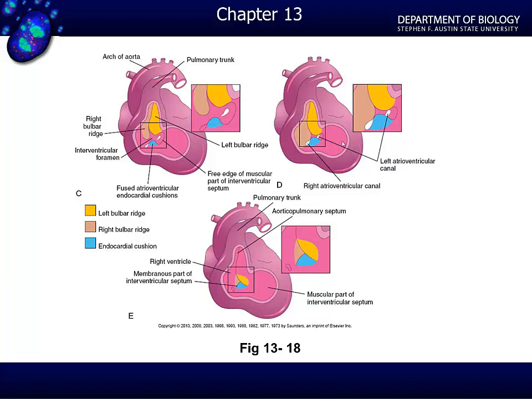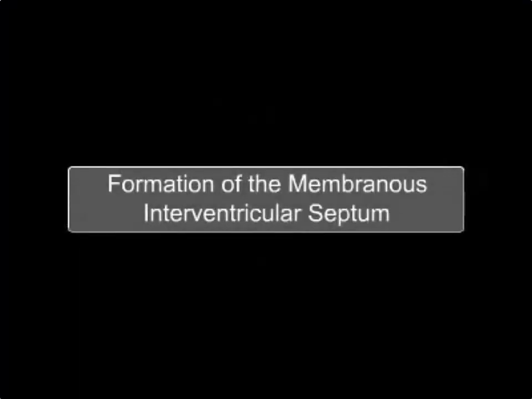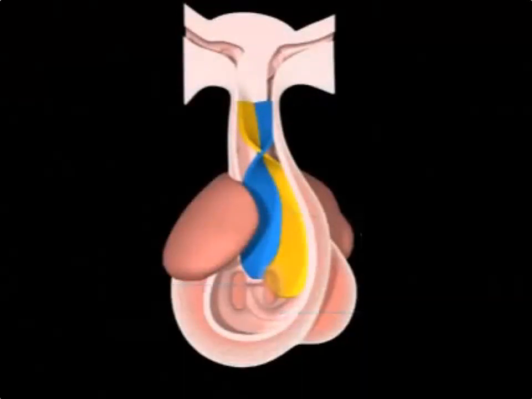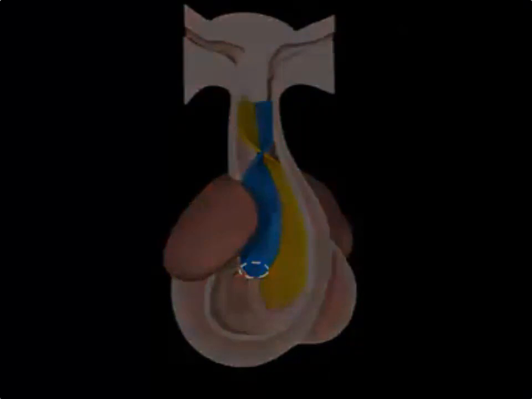In this illustration, we can see that we've got our endocardial cushion tissue, and I hate that they switched the colors on us, but we've got our bulbar ridges coming down, and both of those are going to grow down and contribute with our endocardial cushion to close off and form the membranous part of our interventricular septum. Once again, recalling from our animation, the yellow and the blue, and remember, this doesn't correlate with what we saw in the two-dimensional pics, but there you see the finishing of our bulbar ridges growing down, the endocardial cushions projecting up to close off that interventricular foramen.